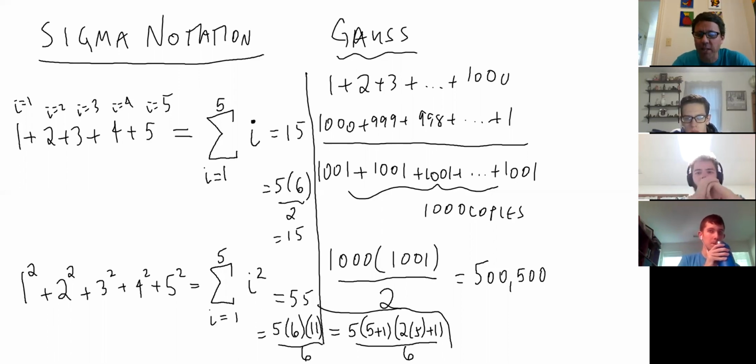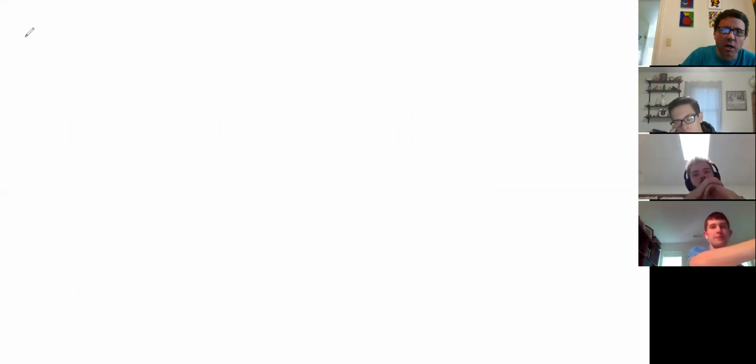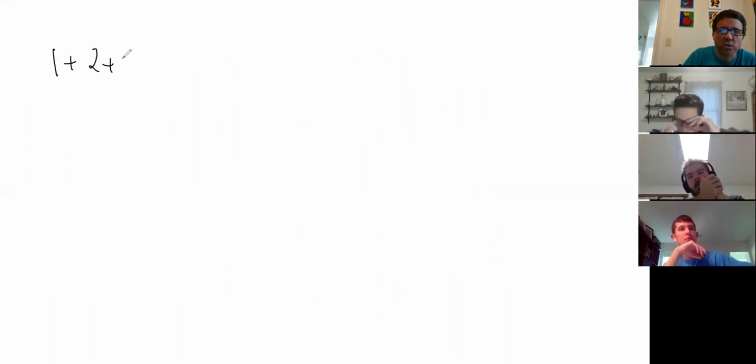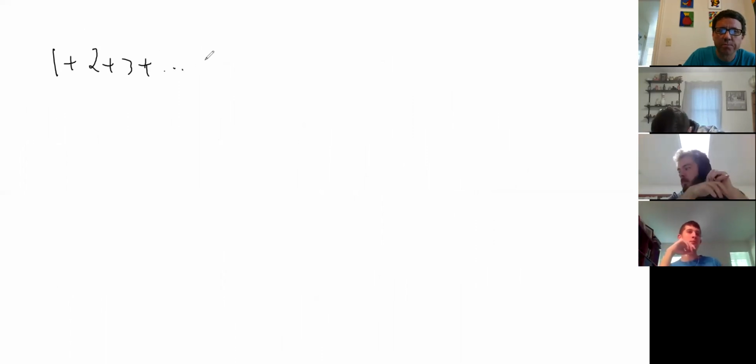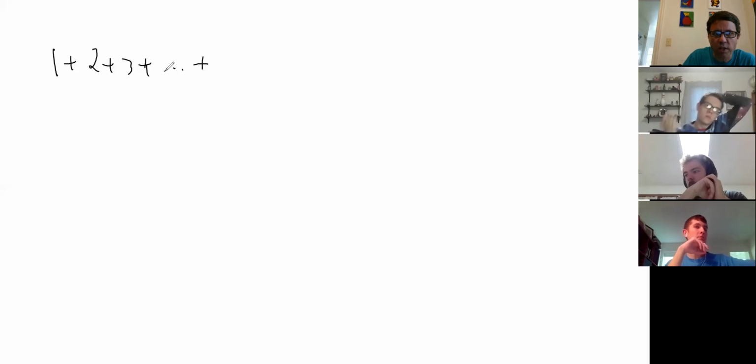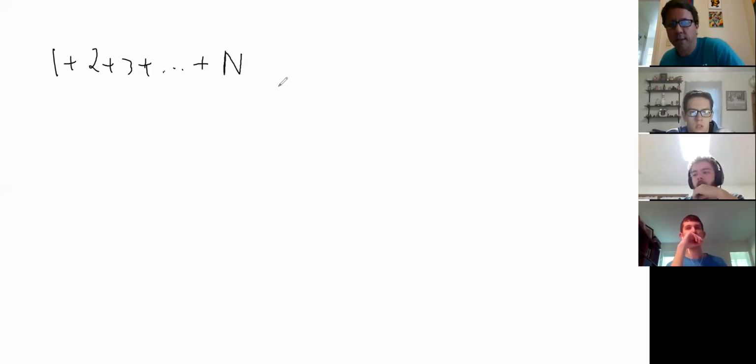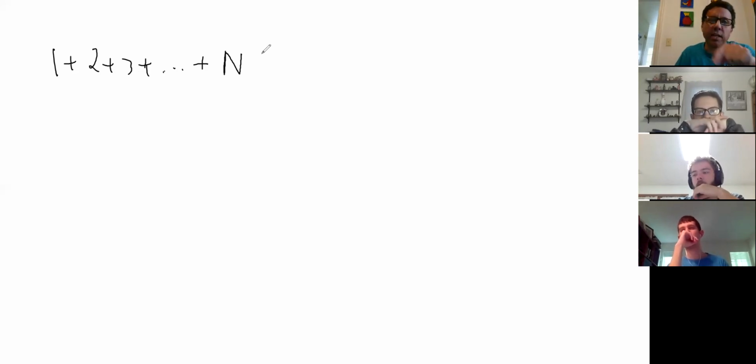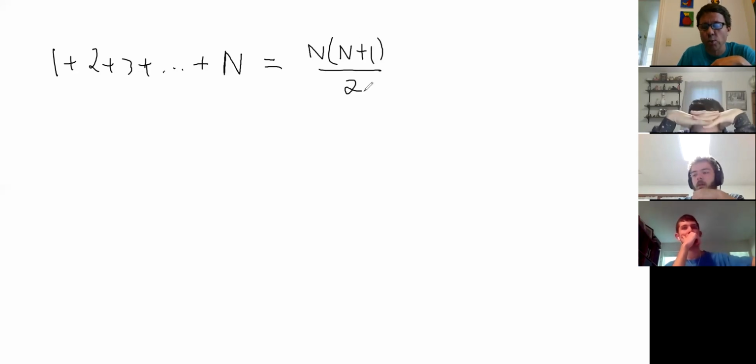And so let me summarize this sort of thing. If I added up 1 plus 2 plus 3, and I wanted a general formula, then I would continue with dot, dot, dot, until a stopping point. The first one we did was 1,000, the second one was 5. But suppose I want a general formula. I could put an x here, but typically for whole numbers they'll put an n. So you get to pick the n, and then you can use the formula to figure out what the sum of those numbers up to that point is. And the formula is n times n plus 1 divided by 2.